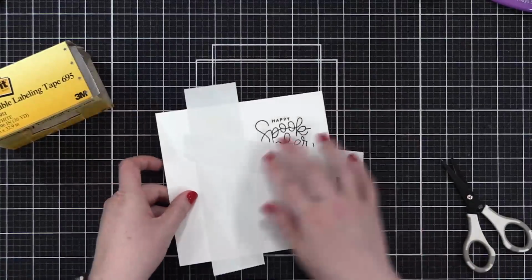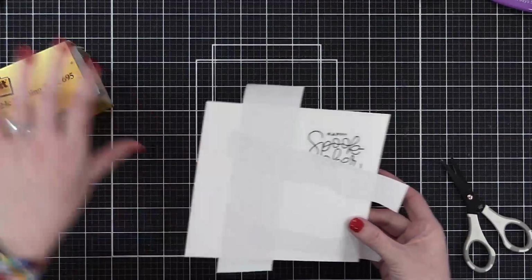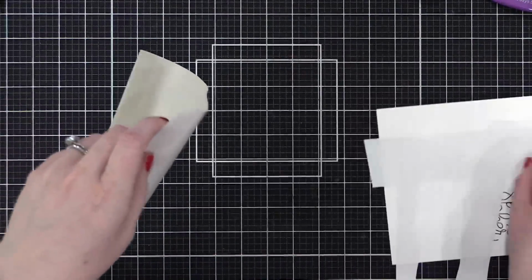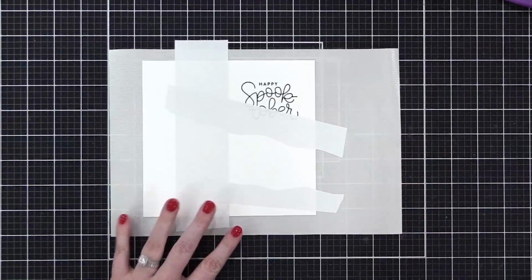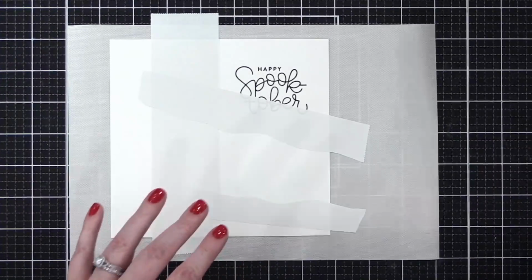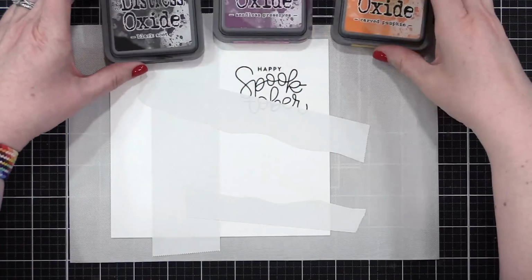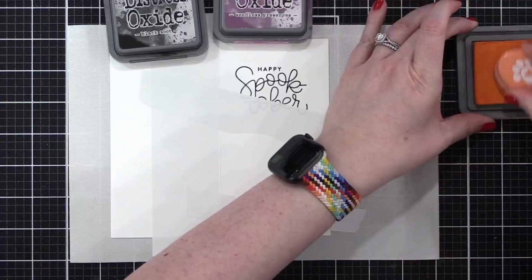All right, I'm gonna press this down really well, and I am going to be blending off the edge, so I'm going to put down a slick surface. It's a little bit easier to clean up. Let me zoom in here a little bit. I'm gonna be using 3 different colors of Distress Oxide ink. Hopefully they blend pretty well. I think they will. I've got Black Soot, Seedless Preserves, and Carved Pumpkin. I'm gonna go right into this Carved Pumpkin.